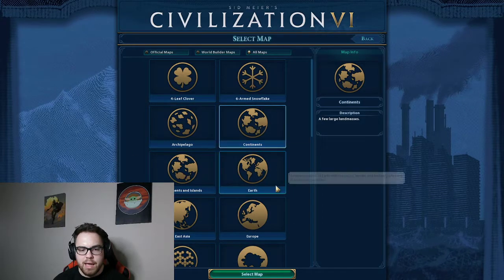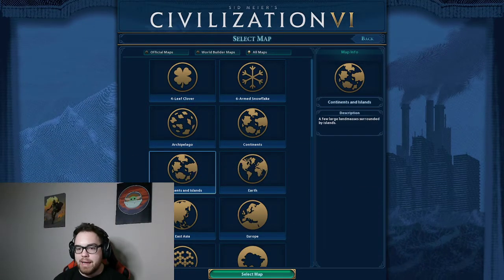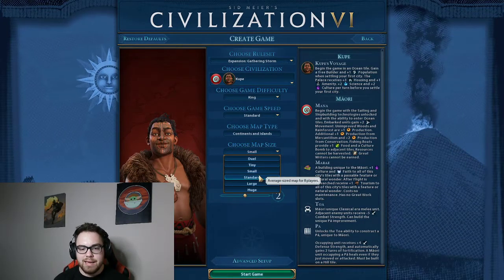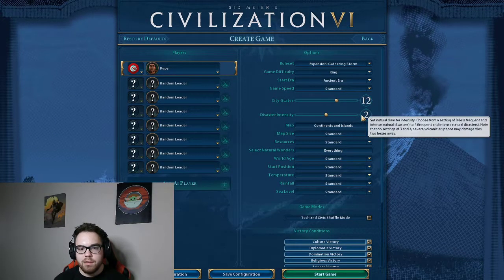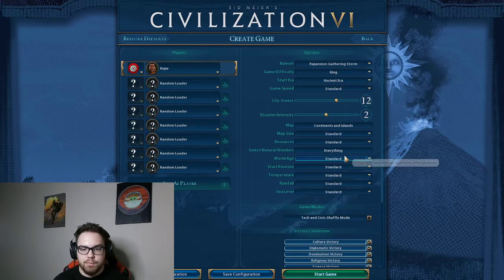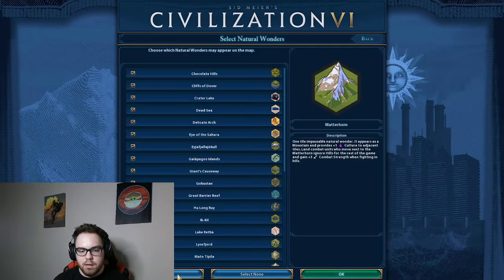I'm going to go ahead and put continents and islands, a few large land masses surrounded by islands. Sounds good. And the map size, we're going to make standard. We're not going to make it large or anything like that. The disaster intensity, we're going to keep there. As far as advanced setup, we're going to start in the ancient era, as typical. Resources are standard. Natural wonders can be anything.